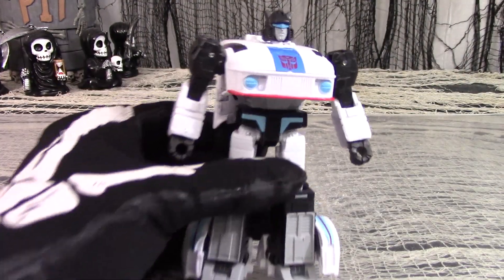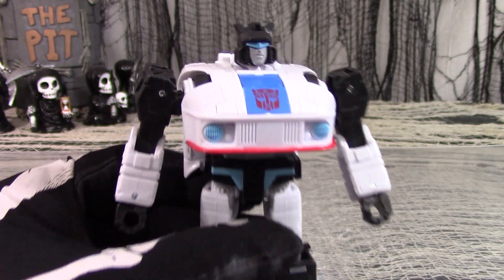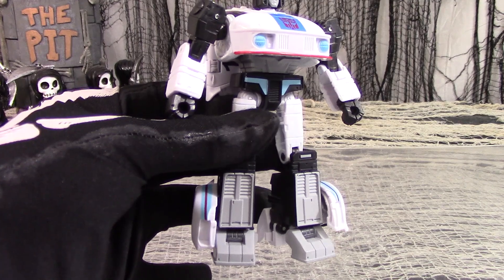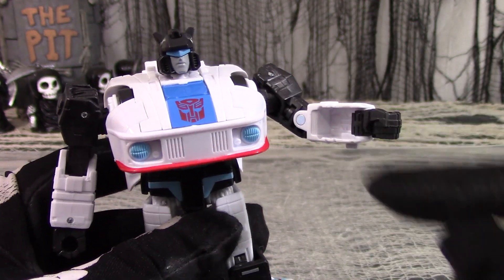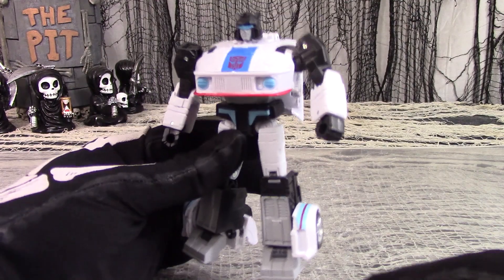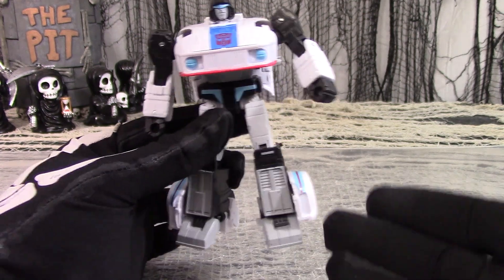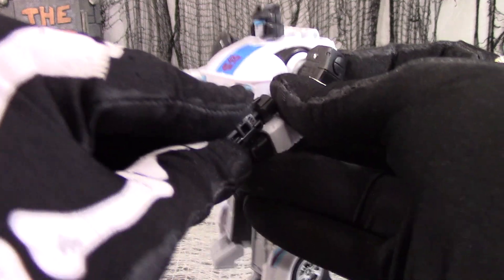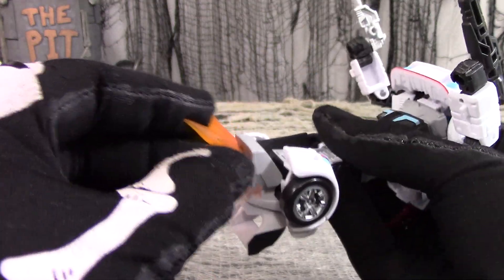And this is Jazz in robot mode. They did a bang-up job following the Generation 1 animation model. The car front chest is there, the distinctive double-crested head with Cyclops eye visor and robot lips, grey panels on the fronts of the shins, and even the blue highlights on his cod piece. The forearms are hollow where the fists fold in. And since the backpack doesn't lock in place, it easily folds up to reveal a cavity in his back. He does have a clean silhouette, and only the car wheel wells hanging off his shins could be said to be kibbly. But since that's how he looked in the cartoon, it's forgivable. Jazz can hold his weapon accessory in either hand, or he can hold any other compatible accessory from the Warforce Cybertron or Legacy lines.